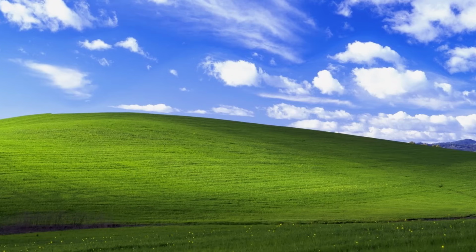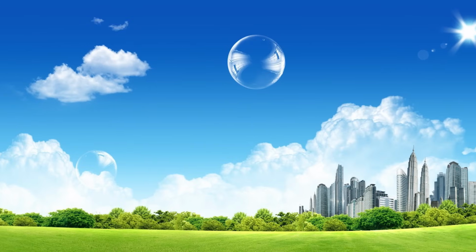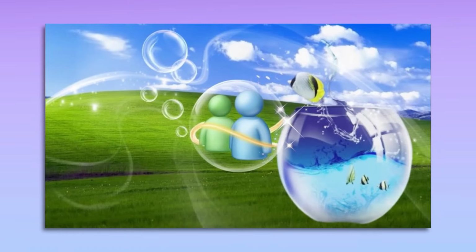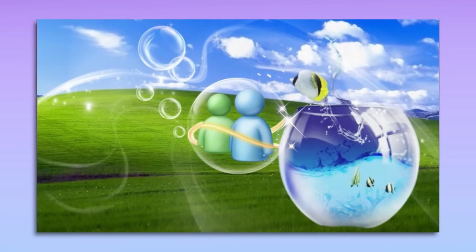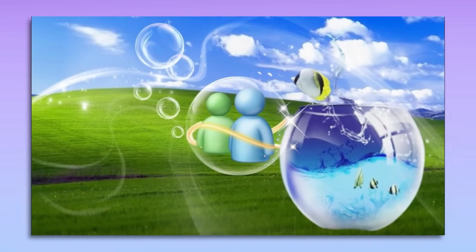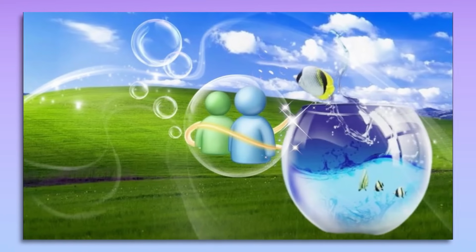Defined by its bright, glossy, and futuristic look, Frutiger Aero's common motifs include nature, technology, bright colors, bokeh, glossiness, bubbles, water, and glass. This image is a perfect example of the aesthetic. It combines the serenity of an expansive green field under a blue sky with a bubble containing the MSN logo. It goes even deeper though, as that green field is the screensaver of Windows XP, adding yet another layer to the crossover between nature and technology.